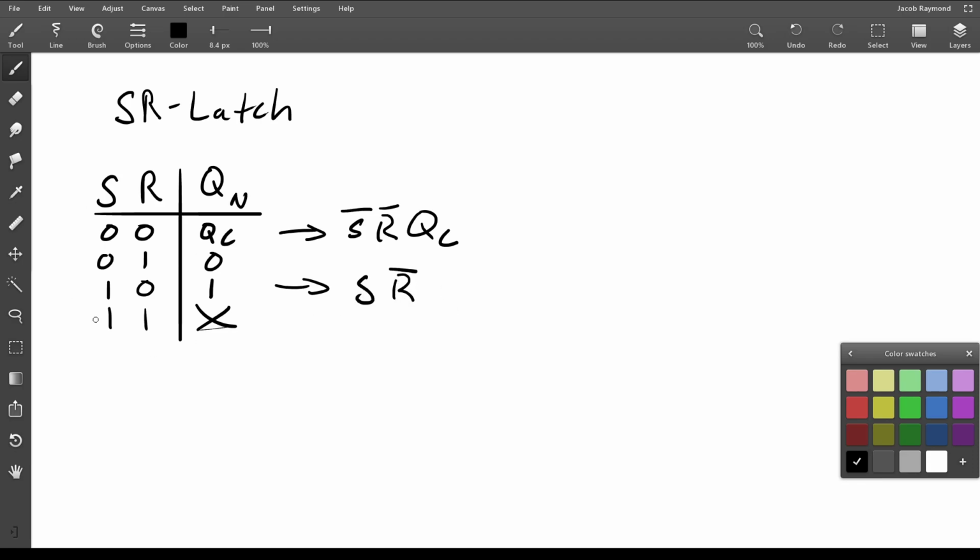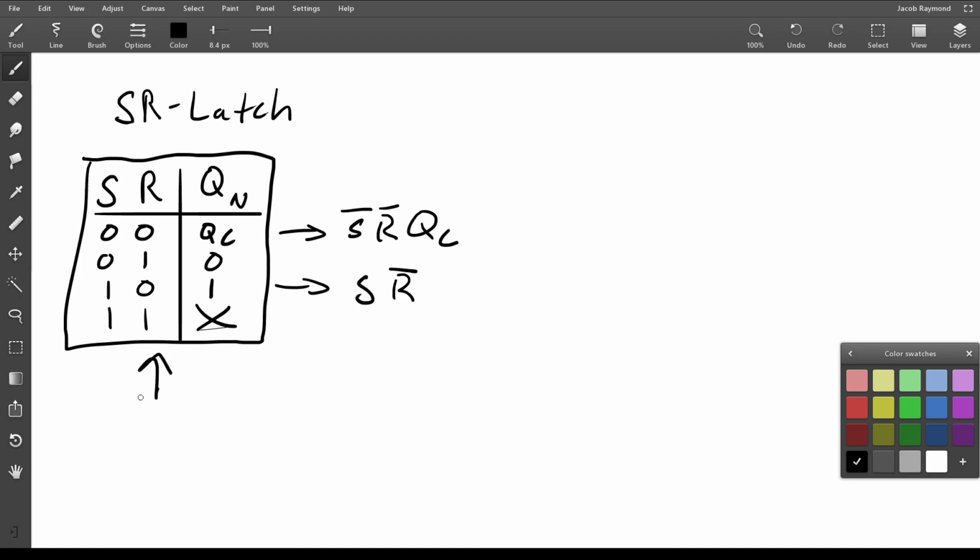This is an SR latch, period. An SR latch is not necessarily created out of any gates. An SR latch is a memory component that is defined with this behavior. Anything with this behavior is an SR latch. I'll get into how you can make SR latches, but that's technically a different topic. By definition, anything which satisfies this behavior is an SR latch, where also 1-1 is undefined.